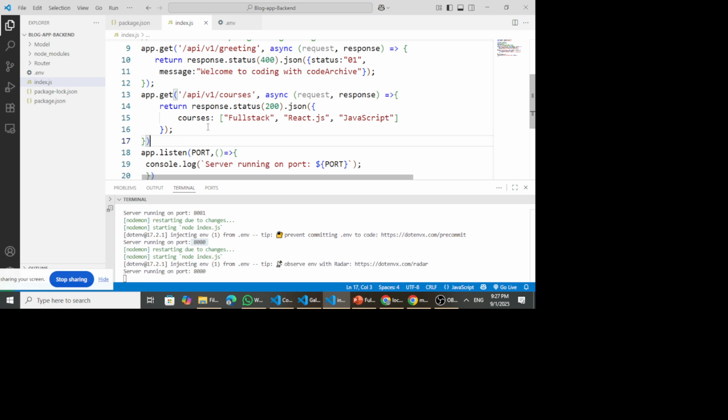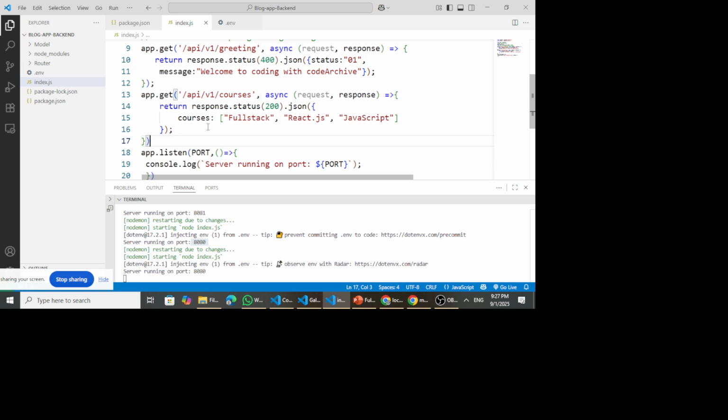For example, you want to create an API to allow users to create an account. The admins should be able to log in. The doctor should be able to schedule appointments. The doctor should be able to view all the patients. The doctor should be able to diagnose a patient, or maybe discharge a patient from the hospital. So all these are logic, all these are functionalities that your application should perform. Each one of those functionalities must have a corresponding API to be able to handle that.